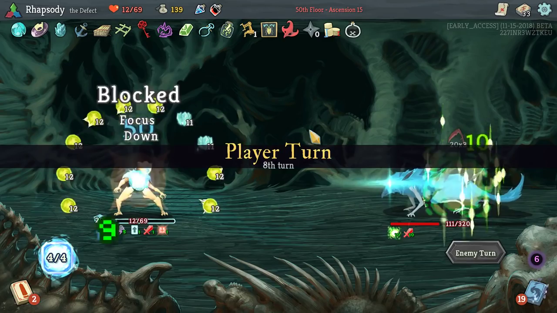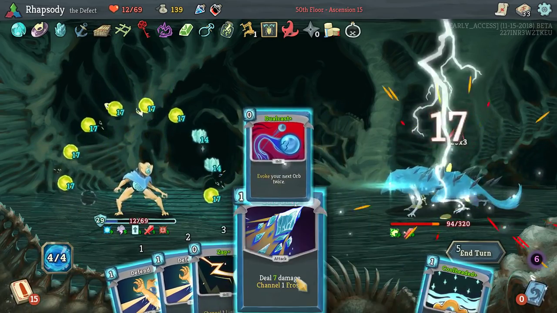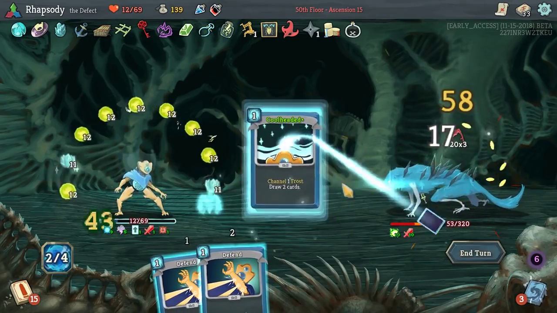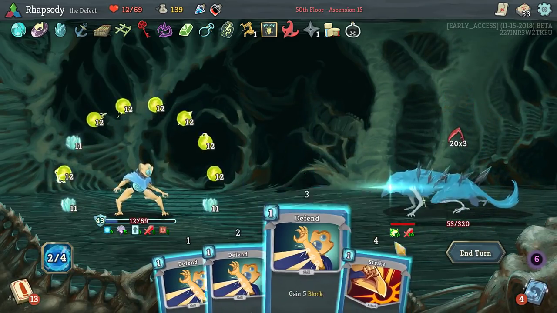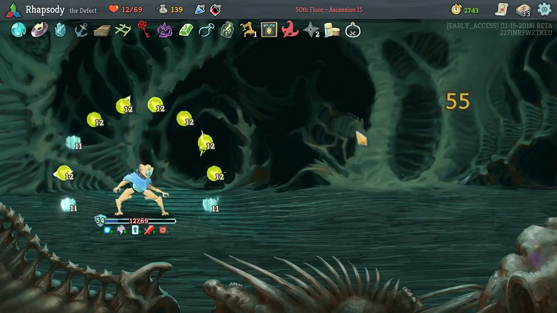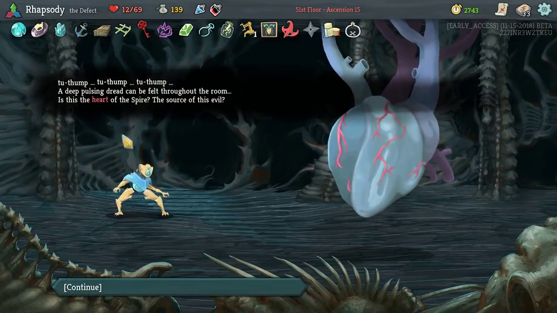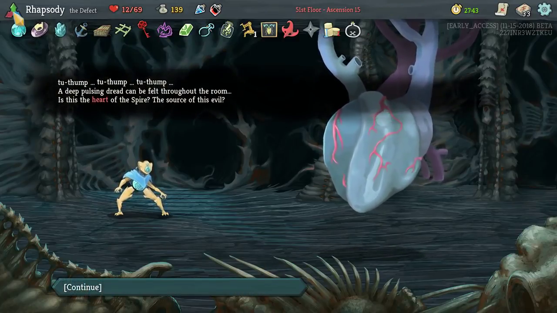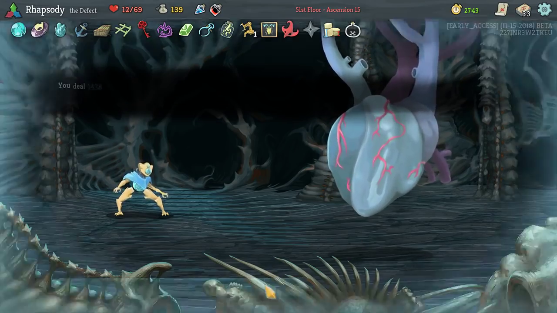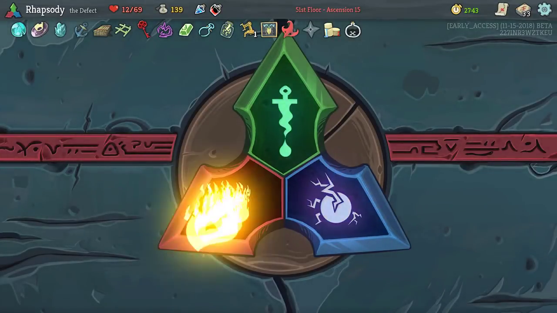If we completely abandon the identity of our deck in order to fight this enemy, we were just going to have a really bad deck trying to fight this enemy. So instead, we extremely lean in. All right, that's a sub-30 Ascension 15 win with significant disadvantages because we have to go and collect all of those as well on the Defect. I'm really proud of that. Now it's time to go and fight the Heart.